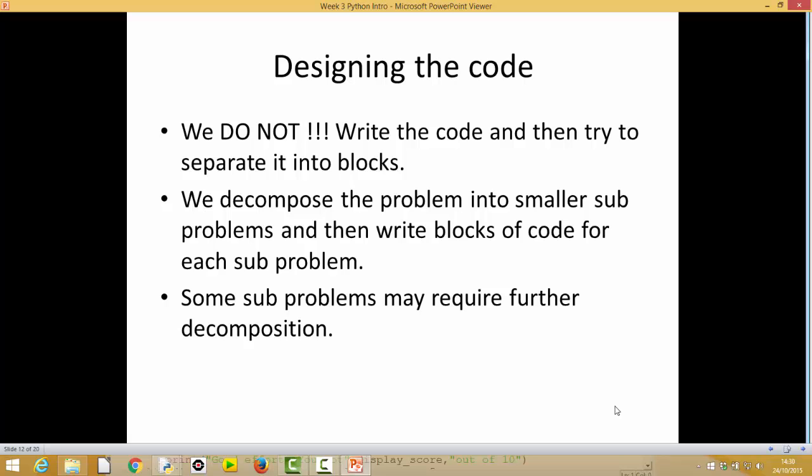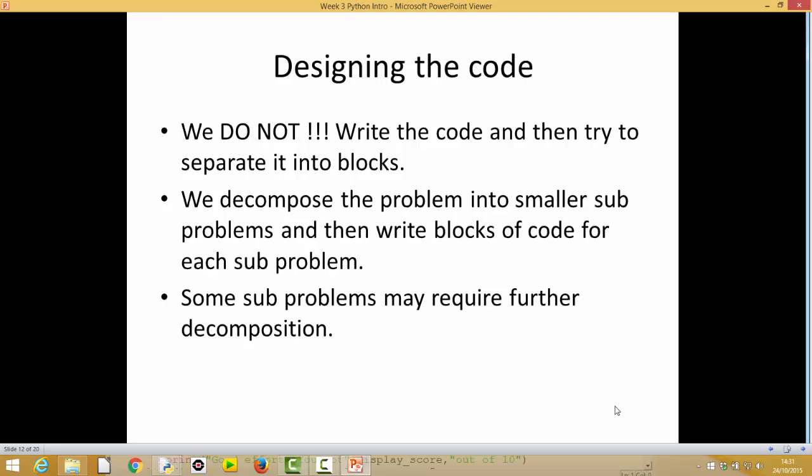We start with our overall problem and we sit and think about it with good old pen and paper if need be, or a whiteboard or something like that. Obviously there's lots of software tools that allow you to do this, but pen and paper is as good as any. And we break the problem down into smaller sub-problems. We think about overall what our program needs to do, what we're trying to achieve. We think, okay, to get to that end game, what do I need to do? I need to do A, then B, then C. By doing that, we're breaking our problem down, and this process is called decomposition.